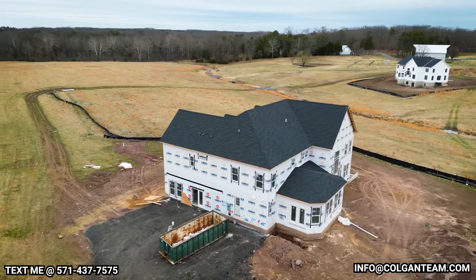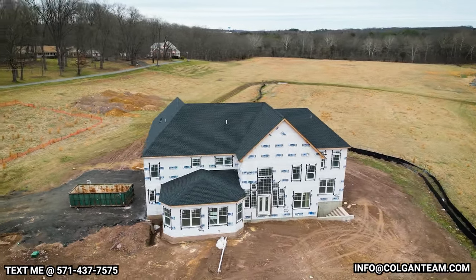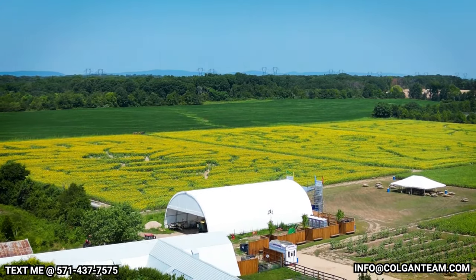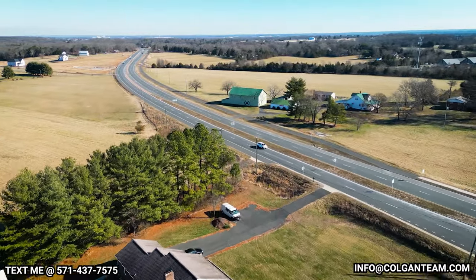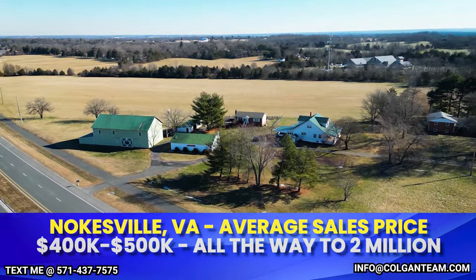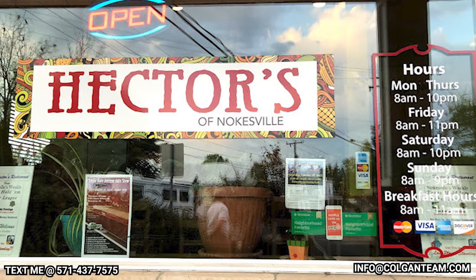Located there is something called the Royal Crescent, where you have to have 10 acres to be able to build a new home because this is more of a farming community. It has a great location — it's really close to Manassas and also close to 95 if you wanted to shoot up towards Woodbridge. Prices in here tend to be anywhere from $400,000 to $500,000 all the way up to $1.5 to $2 million depending on how much land you get. There's a great Mexican restaurant called Hector's — that is definitely a hidden gem.